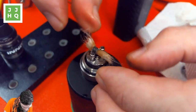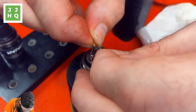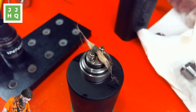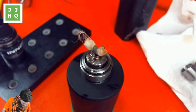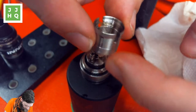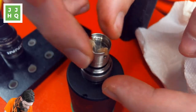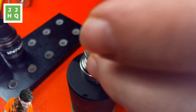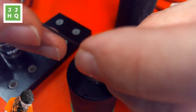Use the cotton to pull this. I squeeze the cotton dry. I feel like our leads and stuff are fine. I'll pull that down, get the cotton back in, put it back on the atomizer, and just get another reading.